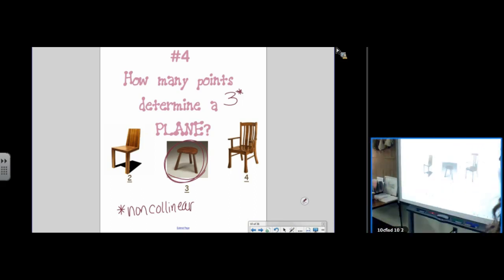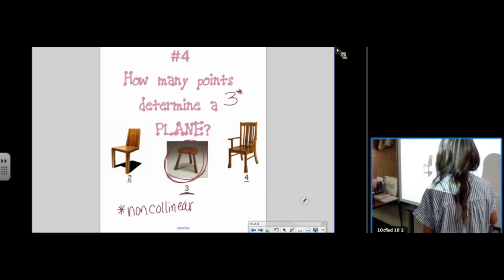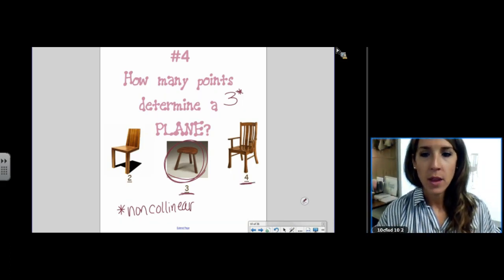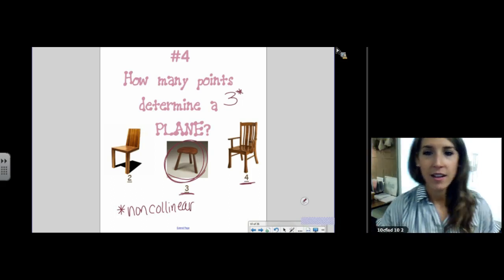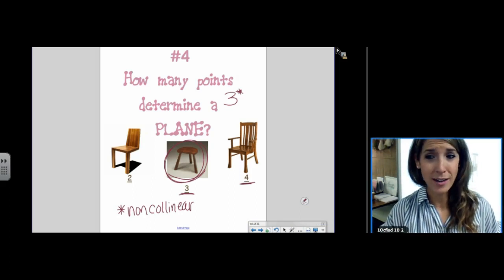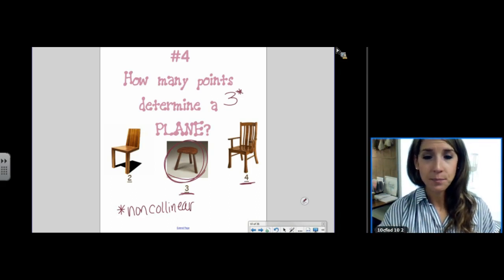The reason I was saying chair 3 is more stable than chair 4, is because all it takes in chair 4 is for one of those legs to be a centimeter shorter than the others, and then what would that chair feel like to sit in? It'd be one of those chairs that wobbles. Have you ever sat in a wobbly chair? Doesn't it bug you? It totally bugs me. Tilty. Yep, that's right. So actually, 3 is the most stable.